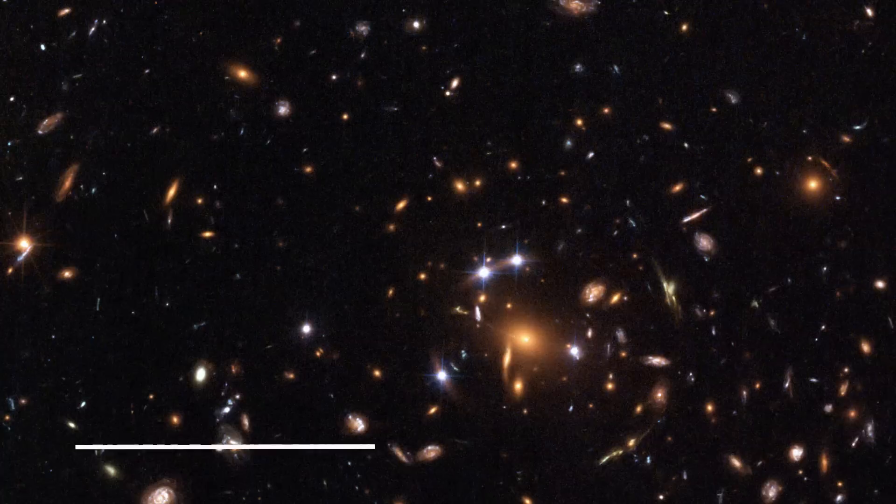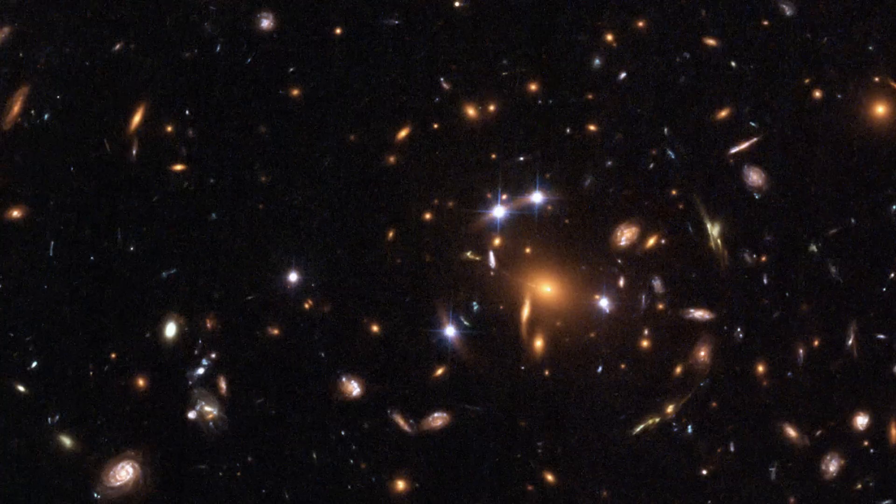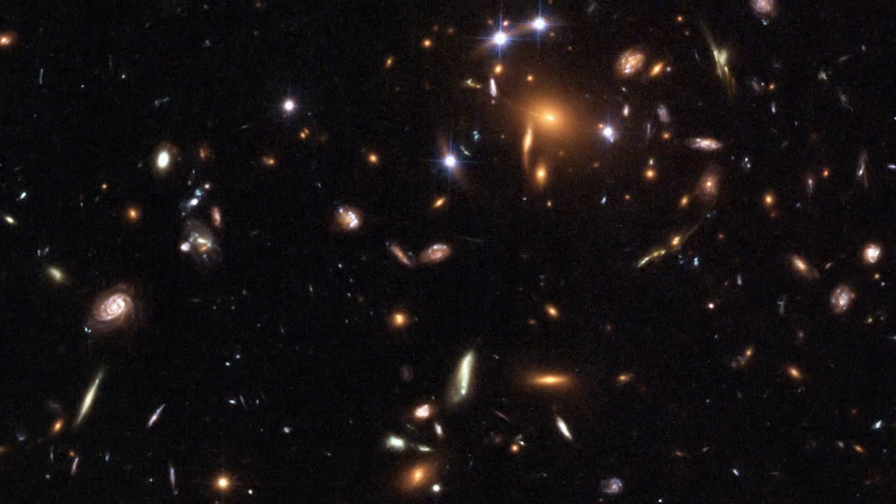Number 8. A Five-Star Quasar. This image is the first-ever picture of a distant quasar lensed into five images. A cluster of galaxies bends and amplifies light from an object — in this case, a quasar. Although other multiple-lensed quasars have been seen before, for instance in the object known as the Einstein Cross, this newly observed quintuple quasar is the only case so far in which multiple quasars are shown by an entire galaxy cluster.